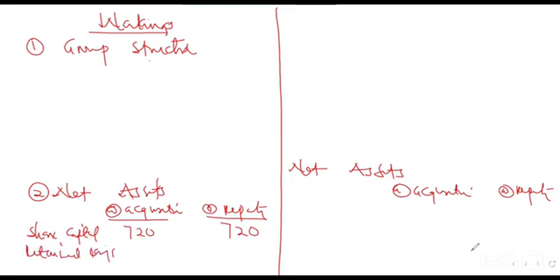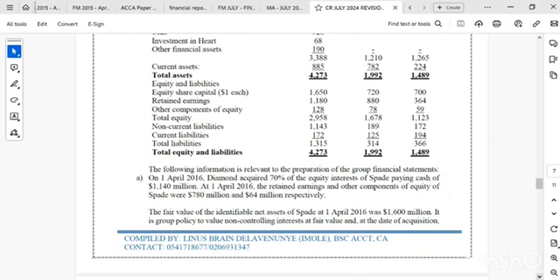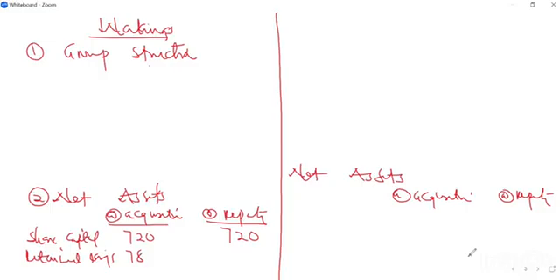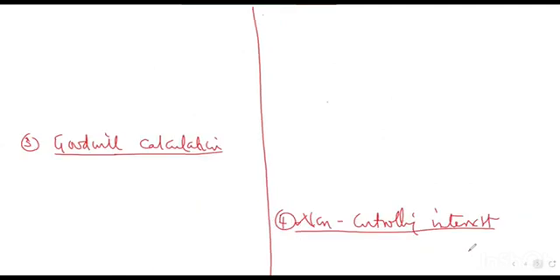So we have the retained earnings. The question has given us the retained earnings at acquisition and also the other components of equity at acquisition. So let's go and pick those figures for them. Their retained earnings at acquisition is how much? 780. So we have 780 against what? Against 880. Okay. So their other components of equity was 64 against what? 64 against 78. Okay.